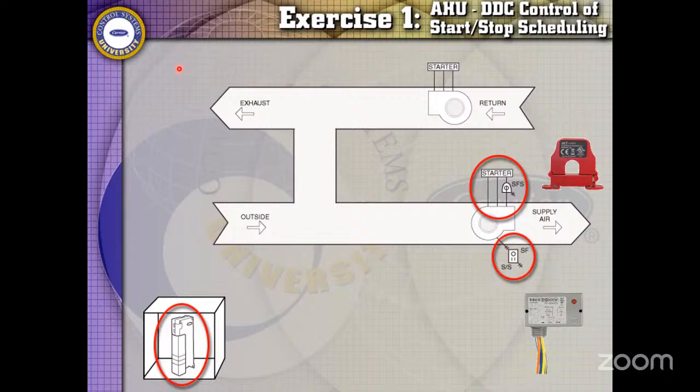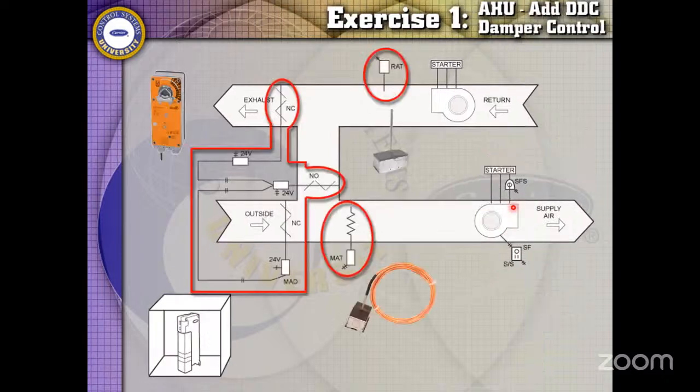So I'm going to have a relay that turns the fan on, and I'm probably going to want to prove the fan is on. There are a lot of ways to do that: with a pressure switch, with a sail switch. I personally like to use a current sensing donut, where it measures the amp draw increasing through the fan. And if you didn't know, if the belt breaks on a fan, the fan will actually draw less amperage, not more. So you can use this as a way to prove the fan's actually running. And then once the fan is actually running, I use that as my start signal to start doing the math that's required in all my heating and cooling routines.